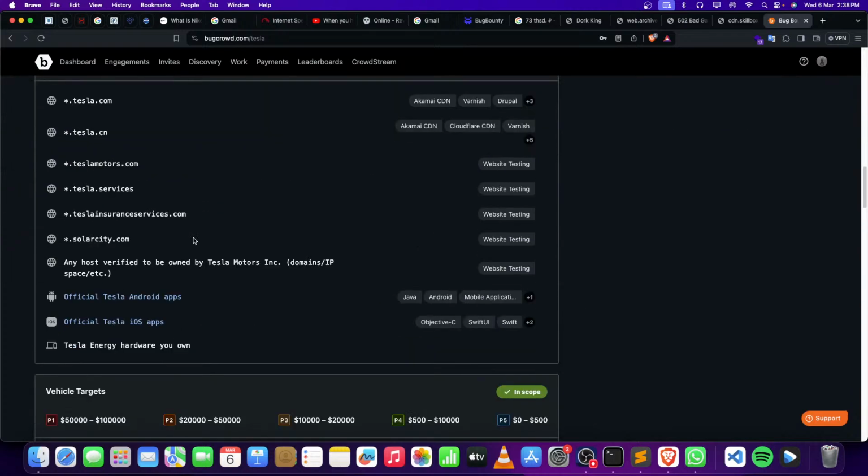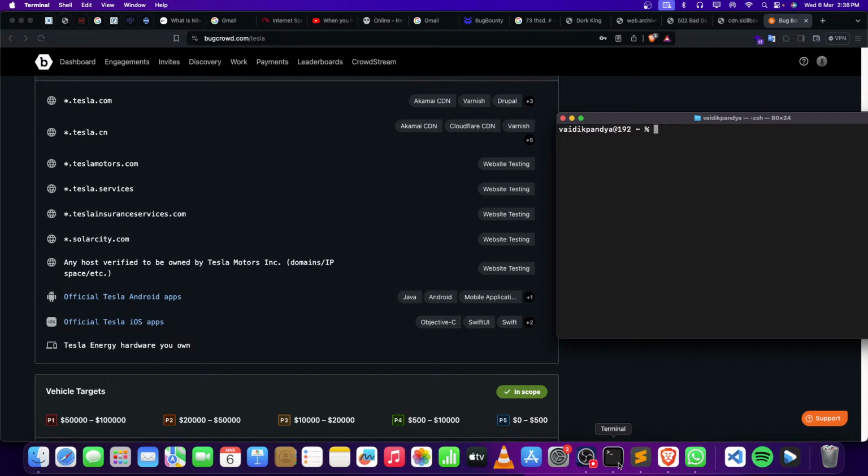So look, we have multiple things here, right? As you can see, not just one domain. If we have this many domains, we can make a file named subraw, a raw file of subdomains. So let me make it.